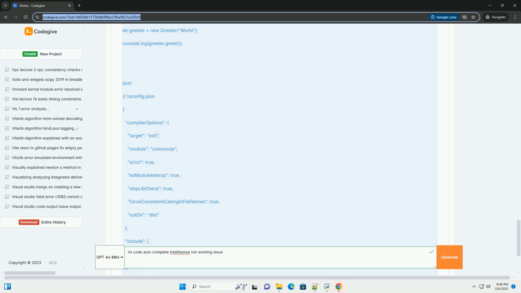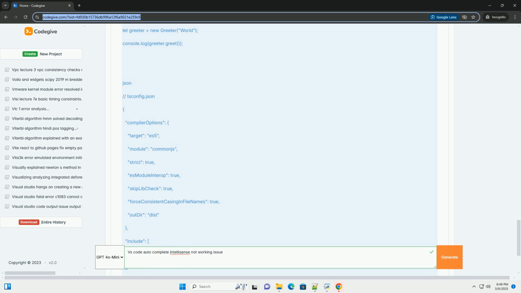Look at the language identifier in the bottom right corner of the VS Code window, for example Python or JavaScript. If the language identifier is incorrect, for example a Python file is identified as plain text, click on it. Select the correct language from the drop-down menu.